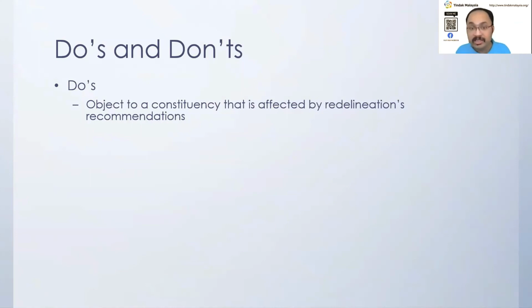And one of the reasons is because Penang state government did not refer to the constituency that was affected by the redelineation's recommendations. To be specific, the 2 parliamentary constituencies that experienced redelineation at that time was Balik Pulau and Kepala Batas. And based on the redelineation report that EC puts up on the website, the Penang state government did not mention these constituencies or the duns under these constituencies. Okay? So you need to object to a constituency that is affected by the redelineation recommendation. My fellow speaker, Teresa, objected to a constituency that was affected by this proposal.